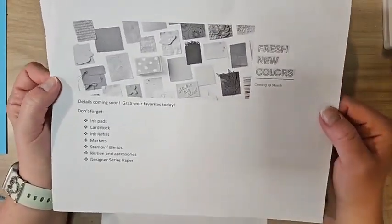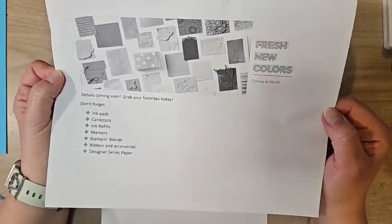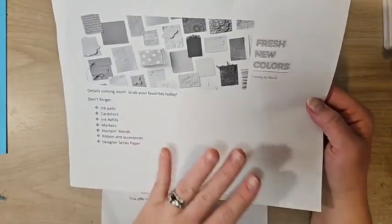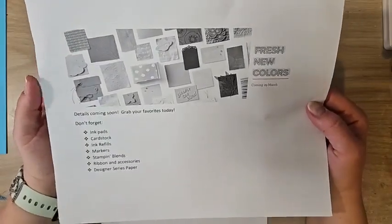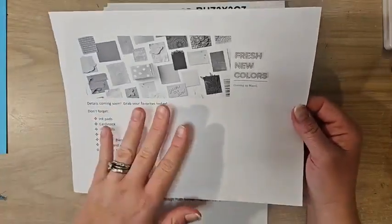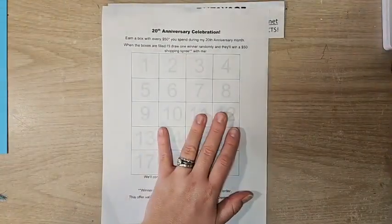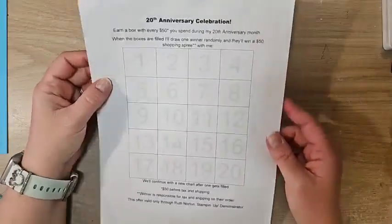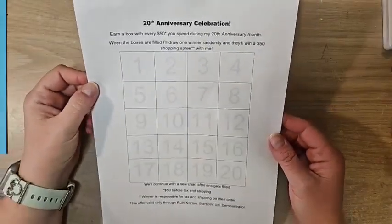If they are colors that you cannot live without, this is the time to purchase them, because if they are on that retiring list when the color refresh details are announced, the colors I think will go very quickly, because we love our colors. We love our ink pads. We love our cardstock. So those colors are going to go very quickly. So if it's a color that you cannot live without, head to my online store and make sure that you are shopping for those colors now. I am excited to see what colors they're going to bring in. But if you have an emotional connection to a certain color, you might want to stock up on that now.